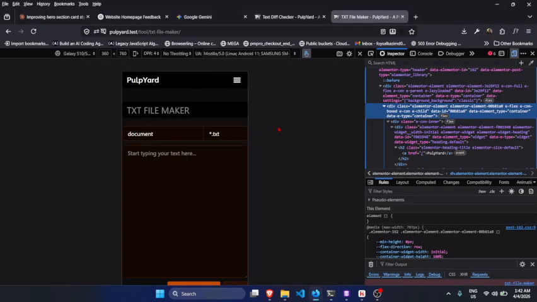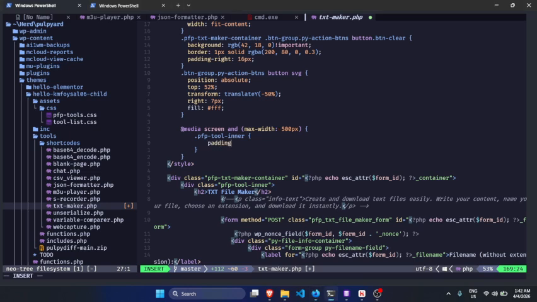So for mobile devices, I'm just adding 10 pixel.